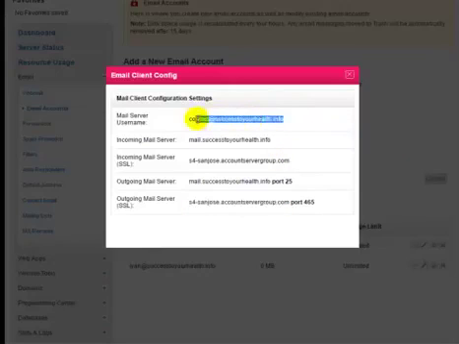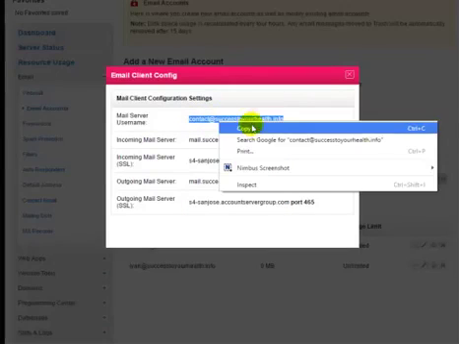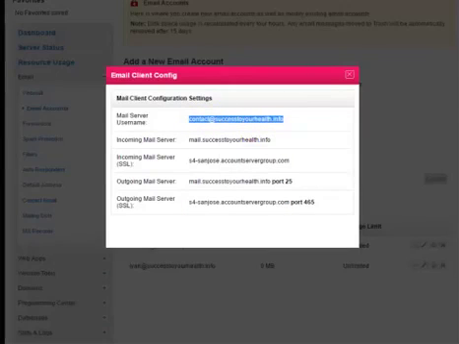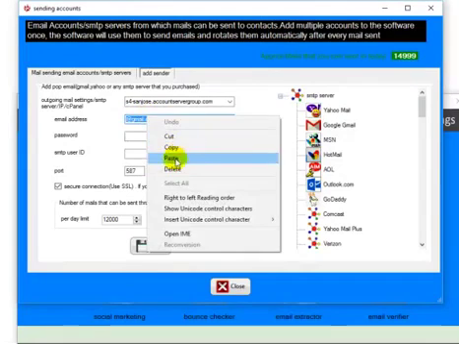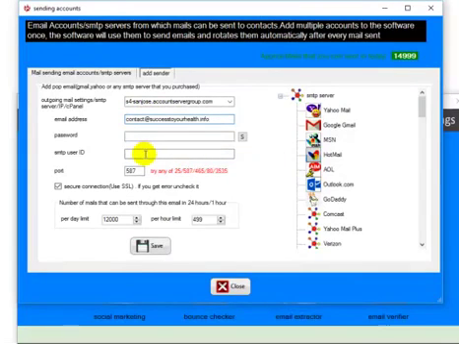Okay, and then I'm going to copy this here. Go back over here, put in my email address. And you put it also in the ID spot. Then you put in your password. Now you can keep it at 587. I prefer 25 as the port. It works on both. Once all that's in, you go ahead and save.